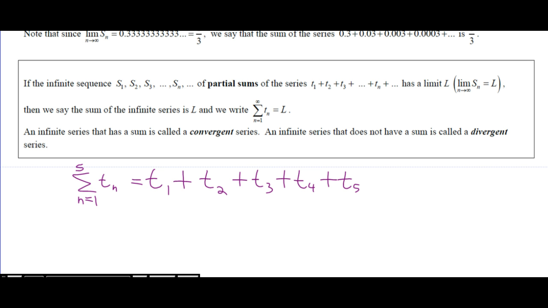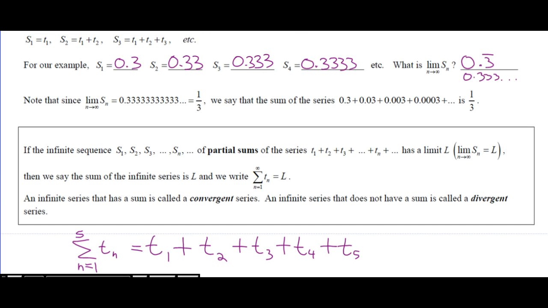So in this case, t1 plus t2. It's just a way of writing, like instead of evaluating S4, right? So there's S3, which is t1 plus t2 plus t3. And when we want to write it this way, where n equals 1 to infinity of t sub n, then we're saying that this simply is equal to L, but would expand to t1 plus t2 plus t3 plus dot dot dot.